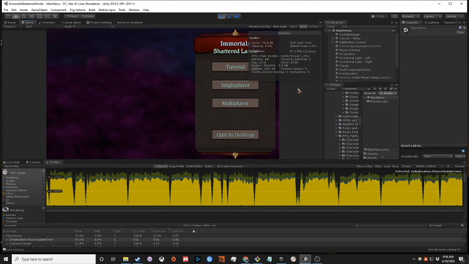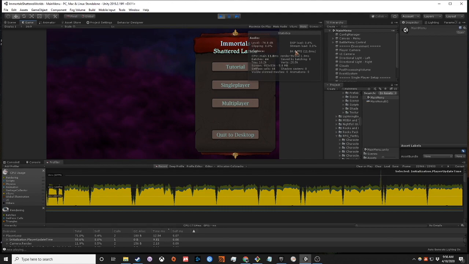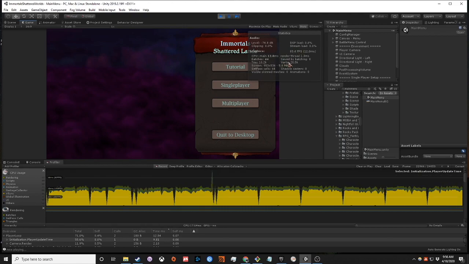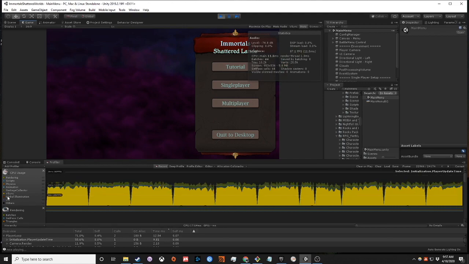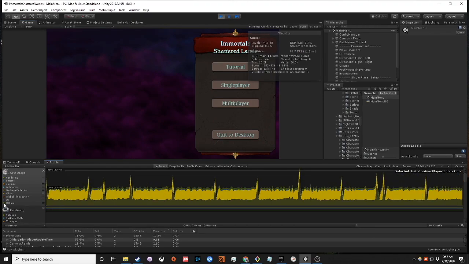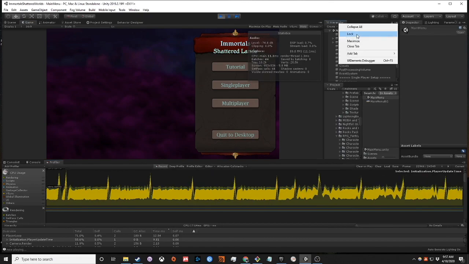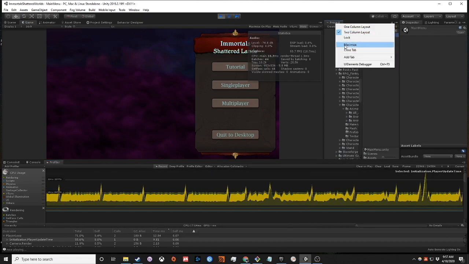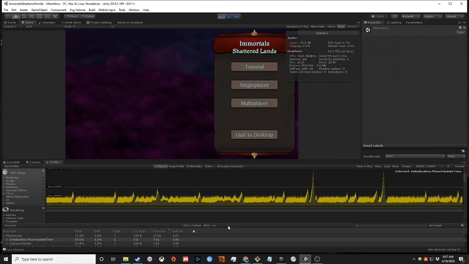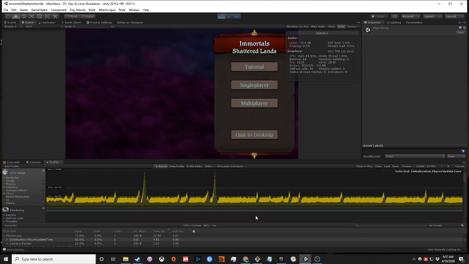That's one of the key differences: this measure is trying to give us an indication of how fast we're going to run. The one down here is actually telling us that the editor is also taking up some time, and some of that comes from, say, this hierarchy view. If I close that tab and this tab, we see that some of the stuff over here takes a little less time.